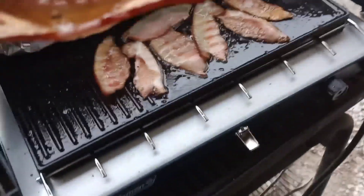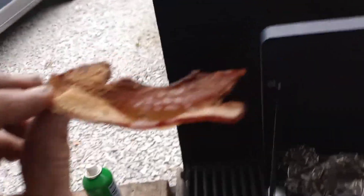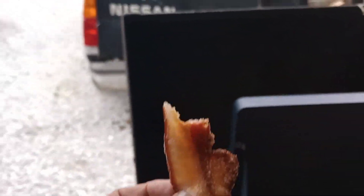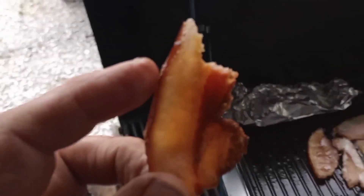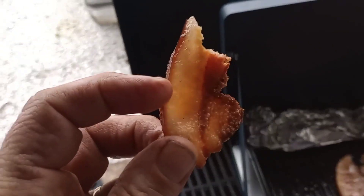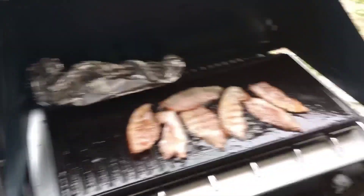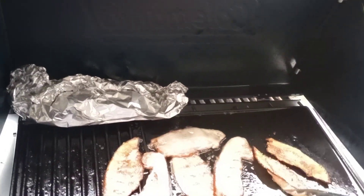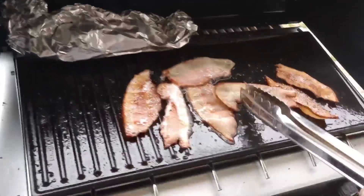If you ain't ever ate pork rinds, it don't taste — you don't have that bacon-y salty flavor cured. It is just, kind of like the king of pork rinds or something. Soft and chewy and crispy all at the same time. That little dark piece of skin. Oh my God, that's so good. Anyway, ain't got nothing to do with this.